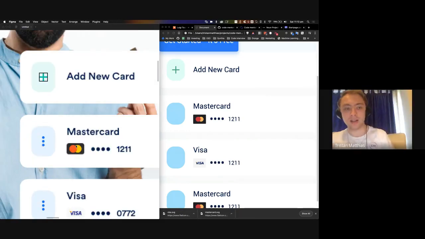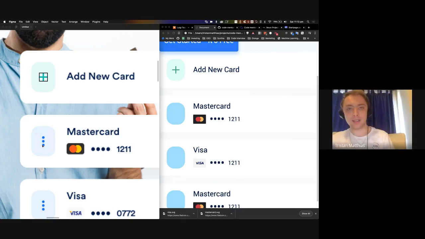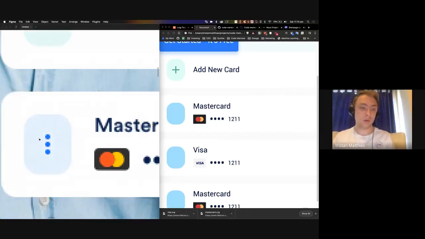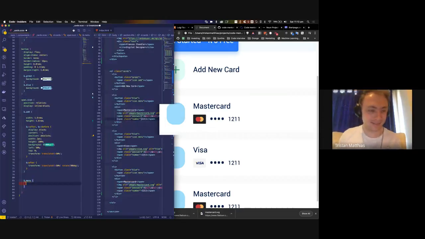Yeah, but what about the 3rd element? There's 3 dots here, not 2. Can you use this pen too? Yes. So we're actually going to use the element itself. So we'll have the before, the element itself, the actual span, and then the after. Pretty tricky, right? You guys are learning all the fun stuff today.